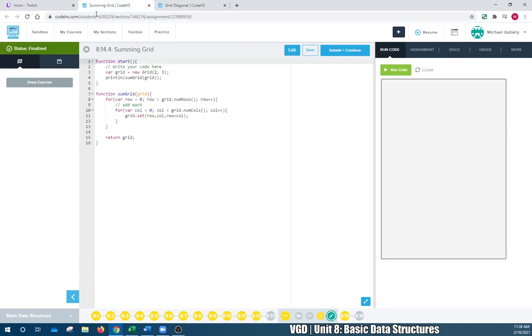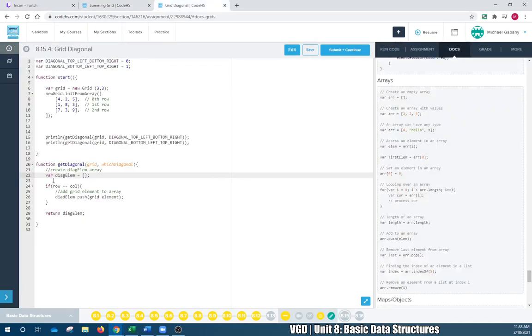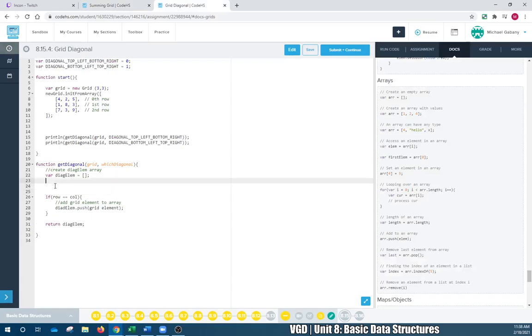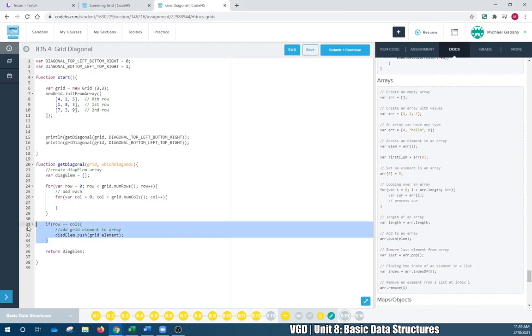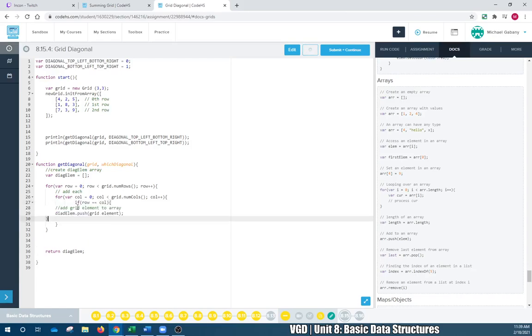Let's go back to here. Alright, that's going to run through the entire grid for us. Then we're going to insert this inside of it right here. Trying to cut this, paste it right here.